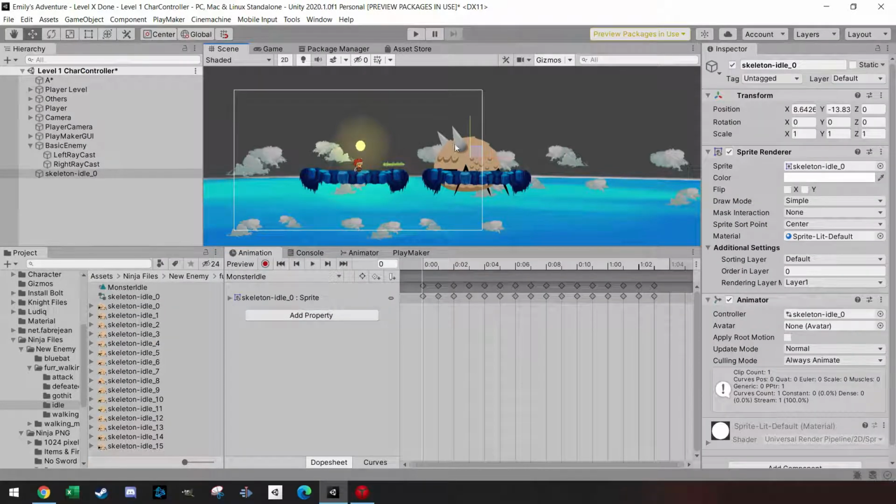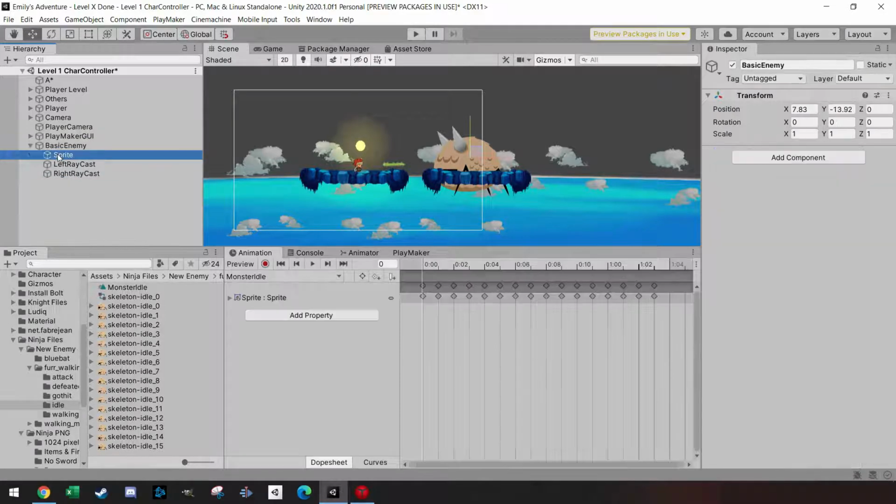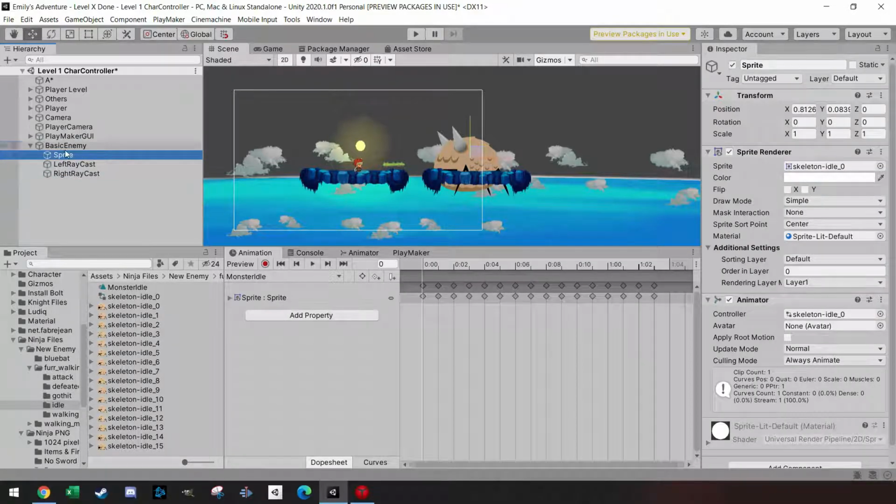Save. Yes, and let's call this one the sprite because it also has the sprite right away, and I'm gonna make it a child of the basic enemy. Make sure that I adjust the size, let's say 0.3. It's quite big, perhaps let's make it 2.